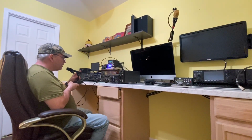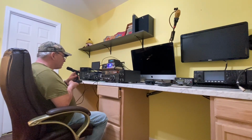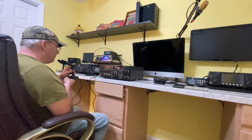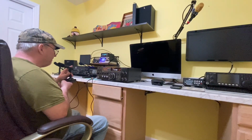Oh, thank you. I just repaired this radio and we're going to put a video on YouTube after a while. This is an old ICOM IC-761 that the power supply was dead on. And we put a brand new, modern power supply in it. And just want to make sure it's working okay.